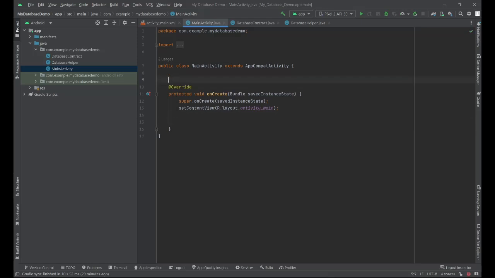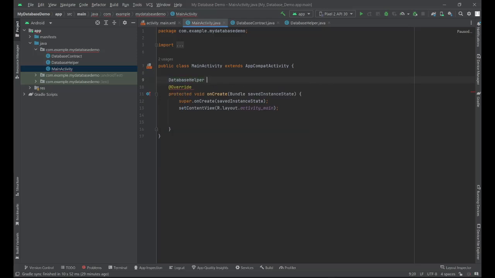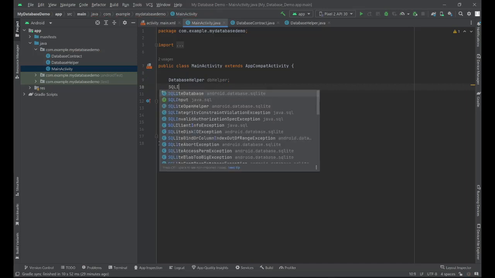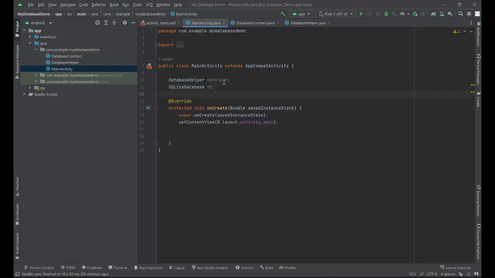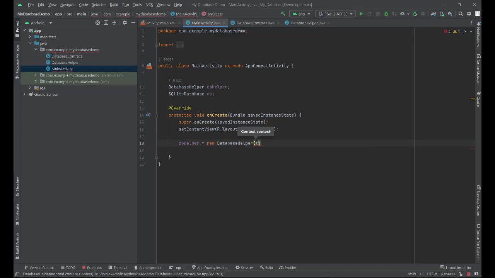So I'll declare our database helper here. Database helper, dbHelper, and then we need to have SQLiteDatabase for us to get the readable and writable. So then here we instantiate the dbHelper. So dbHelper is equals to new DatabaseHelper. Then the context will be this activity. Yeah. So you can add here instantiate. So basically, our DB helper would already create tables for our app, and then we can now communicate with the database.